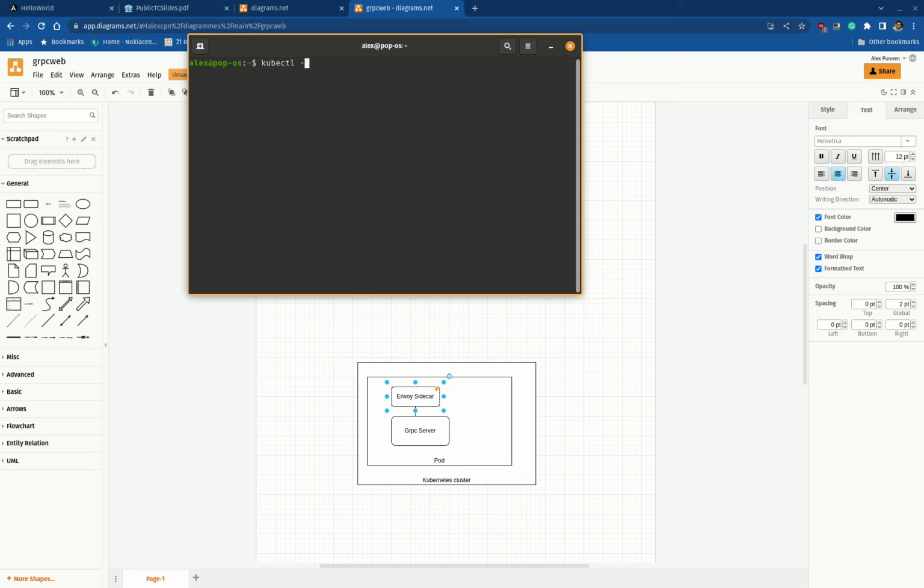kubectl. So this is the gRPC environment. It has two ports in. Sorry, one port and two containers in that.